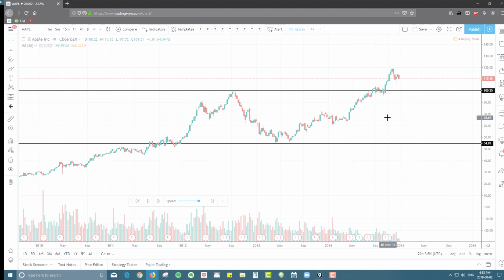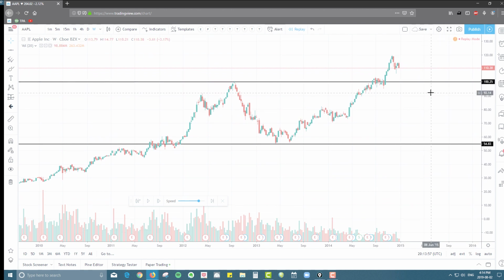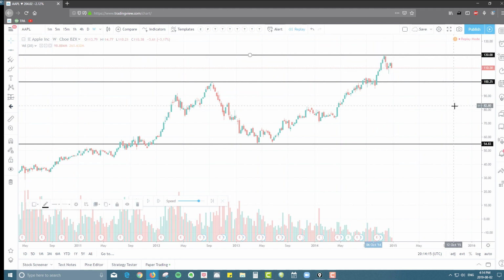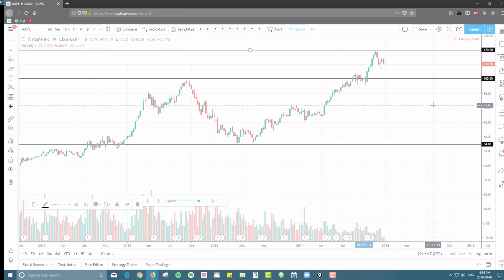So now looking at the weekly time frame, we can draw in a couple more levels. What I am seeing, that was a nice resistance, nice little consolidation before the breakout. So that's looking pretty good for me. I can draw maybe another resistance right around these 120s. So that's what the weekly chart looks like. Nothing else to change on there.